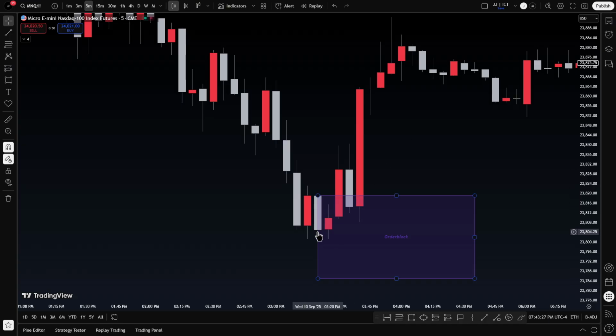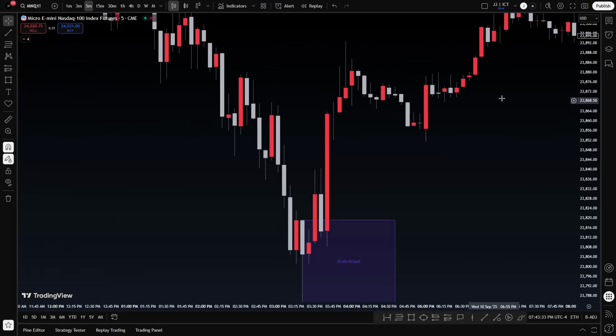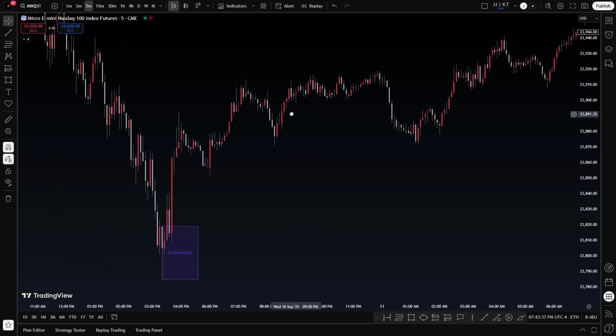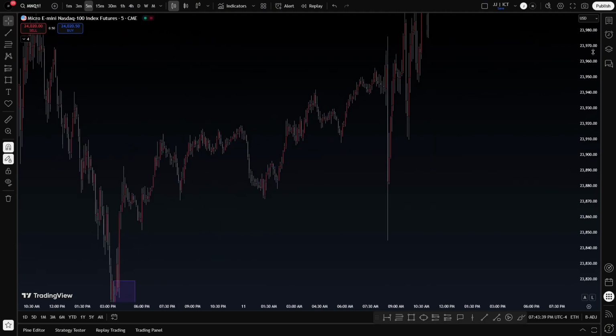As you can see, once price breaks above the order block, activating it, it returns back into it and jumps higher. Whoa. Pretty cool, isn't it? Matter of fact, it even shifts price to go higher. Look at that. I think price only goes higher from that point. Yeah, it literally only goes higher from that point.